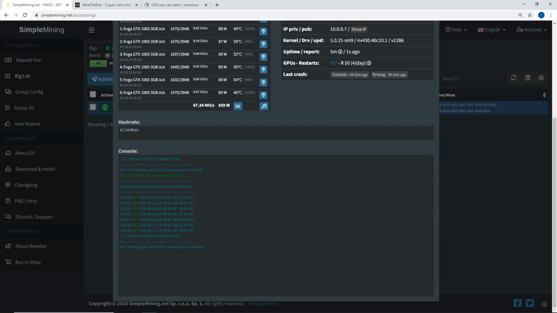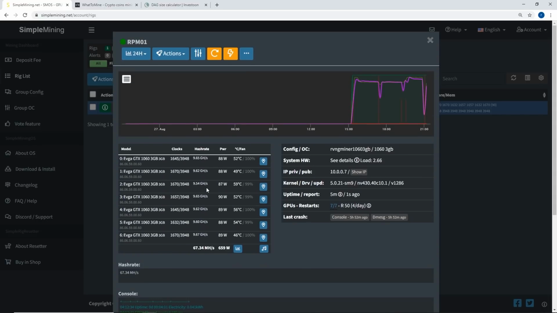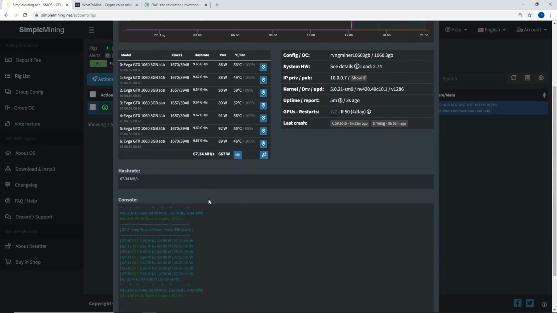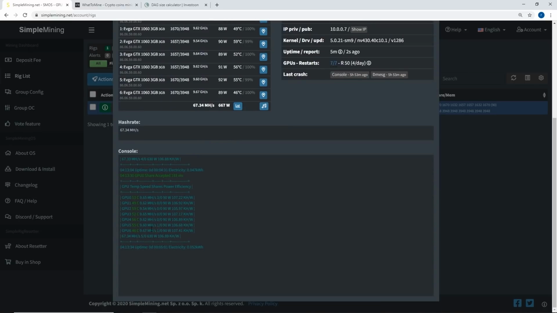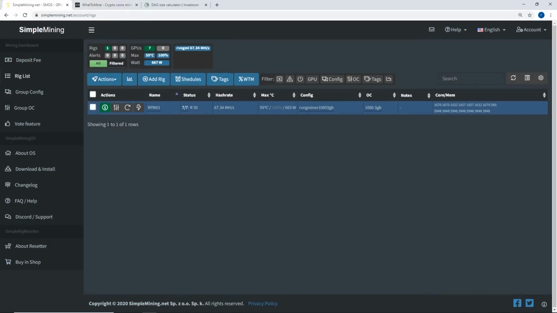And this is the KawPow algorithm. So it's going to change every now and then, I think every block. So these mega hash numbers may go higher, may go lower. That's what I've noticed with this algorithm. More so, I know it changes a lot more with AMD cards, like Polaris cards, but with NVIDIA cards, the change is a little bit different, not so much. Anyways, yeah, guys, look at this. This is pretty good. It's working good now. And let's see here. What else can I show you guys?